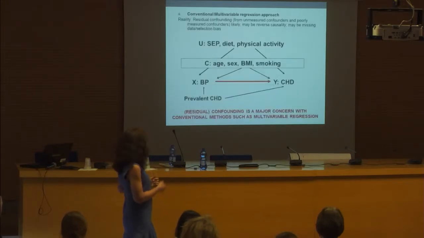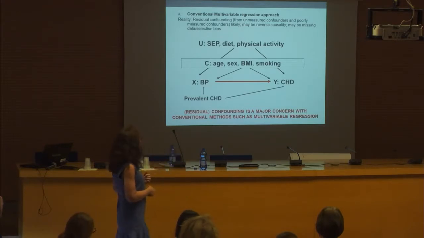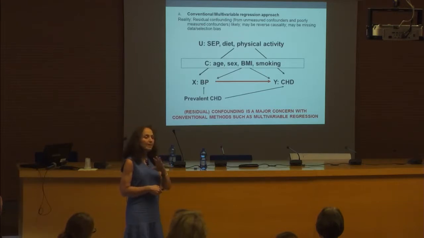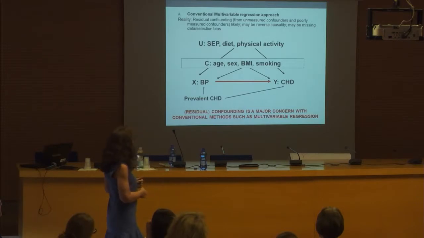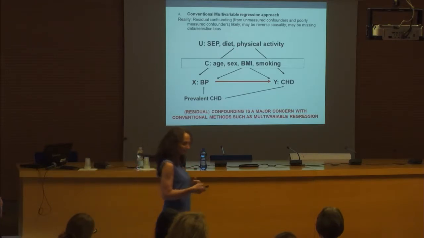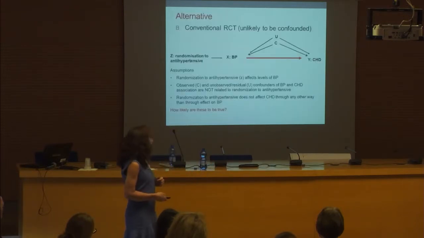The other thing that can be problematic is what's often called reverse causation, but is another form of confounding by prevalent disease. So either if people have early stages of disease and it's not known about and not diagnosed, or if you have early stages but you haven't removed those from your analysis or removed the early phases of follow-up, you can have prevalent disease related to your risk factor, and obviously is going to be related to you being identified as having that as an outcome. Again, it's sort of compounded by prevalent disease, or the same as reverse causality.